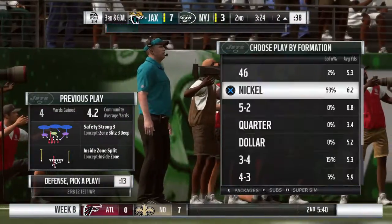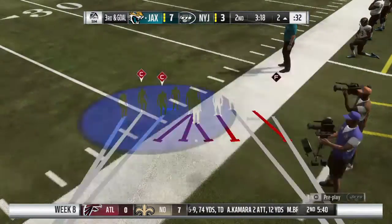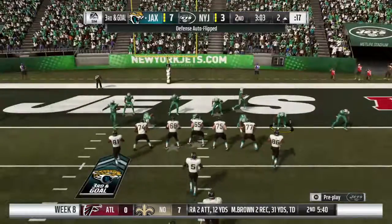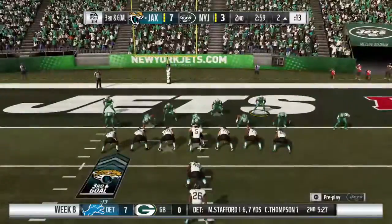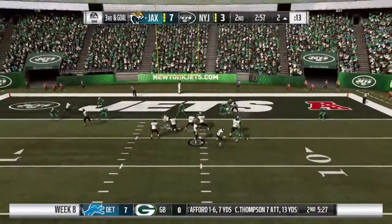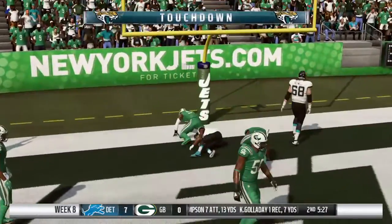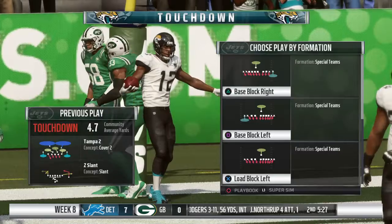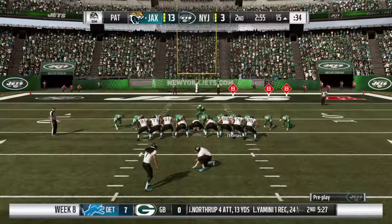Give him right around 4 on the carry. We'll see if they want to keep pounding here on 3rd and goal. Well, Brandon, we always know that once you score one touchdown, he'll score two. So far today, he's got one, but was denied as he tried to get the second one. And that is caught. Touchdown, Jacksonville. In for the score. And the Jaguars add on to their lead.